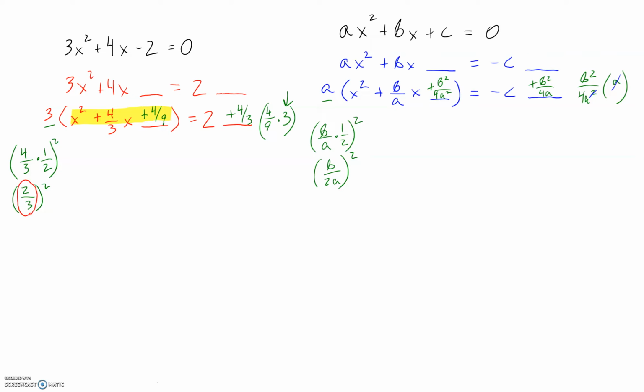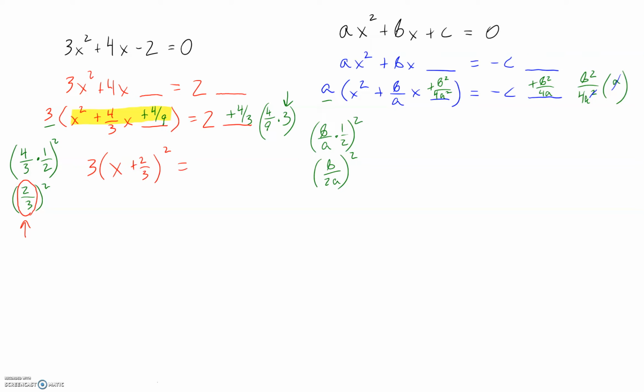So if you're really good at fractions, you can say what multiplies to be 4/9 and adds to be 4/3 and factor this the same way you'd normally do with a quadratic trinomial. But if you want to save some time, it's always this number before you square it. So plus 2/3, and that saves me from having to figure out what two numbers multiply to be 4/9 and add to be the 4/3.